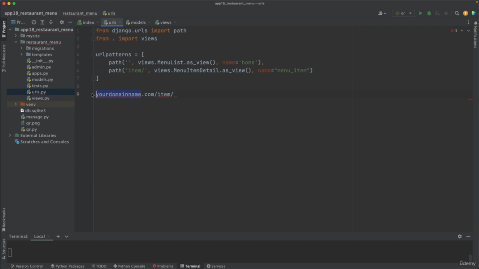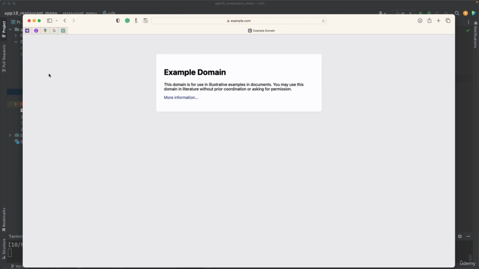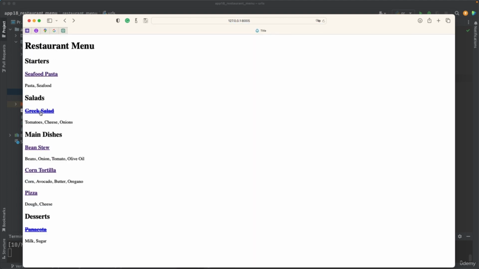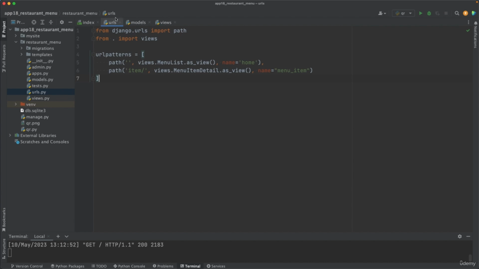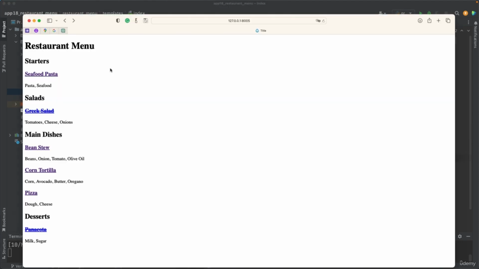In our case, this is something like 127.0.0.1 and the port number and so on. So let's see how that goes. Let's refresh this. Click on seafood pasta. Actually, we should have clicked one of the unavailable items because I implemented this for those with status 0, because the available items still have the example.com URL attached to them.